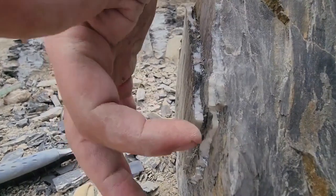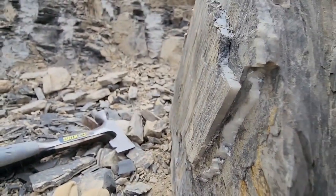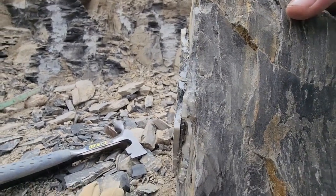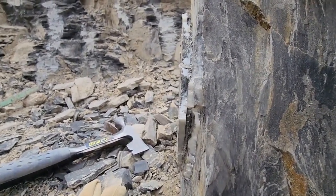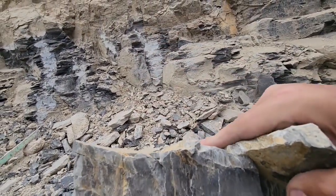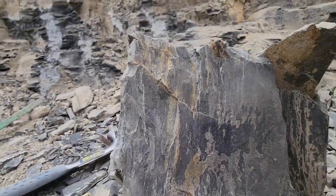They're gonna have trilobites for probably the next 500 years, as many as are in here. But at the same time, you bust one, it's busted — there's not gonna be any more trilobites. That's kind of sad. This is kind of interesting right through here. I believe that's a fine layer of calcite, and I have a sneaky suspicion that might phosphoresce under a UV light. I will definitely have to try that out. I'm gonna keep a little bit of this because it is pretty cool. But I got this big mammer-jammer rock here, and we're gonna do some splitting.